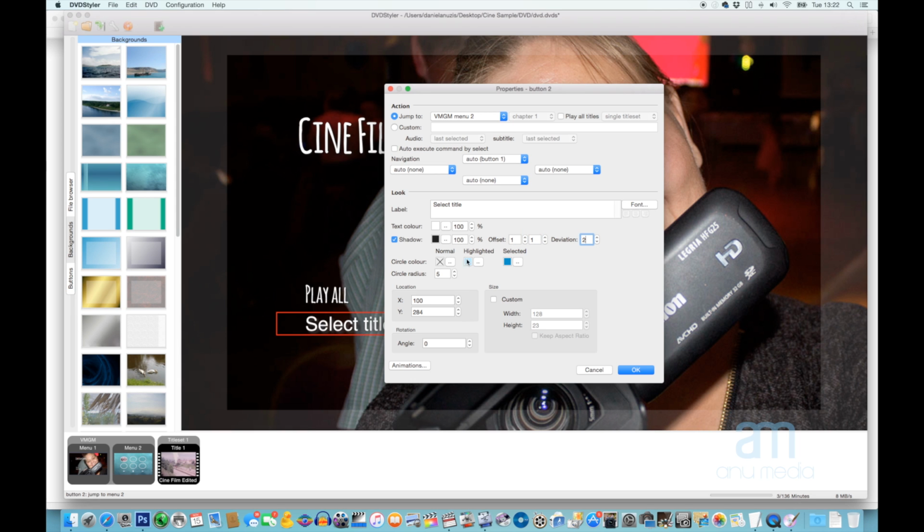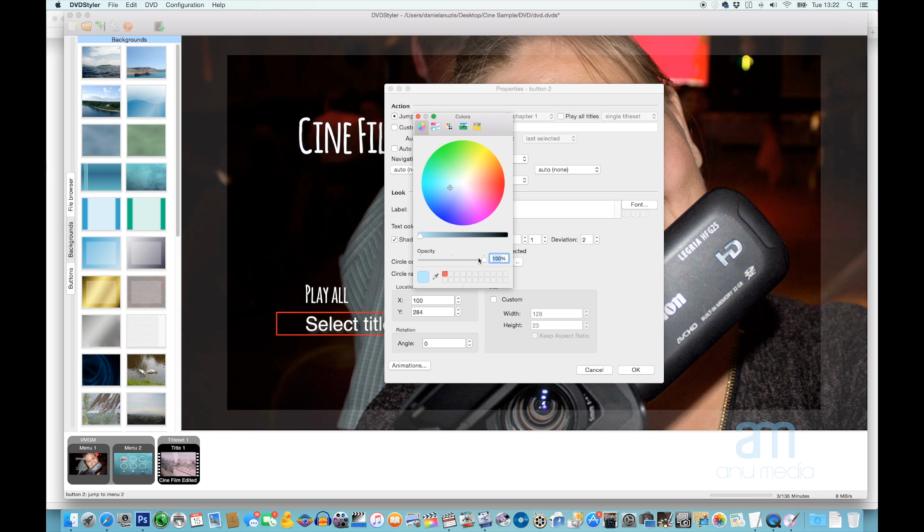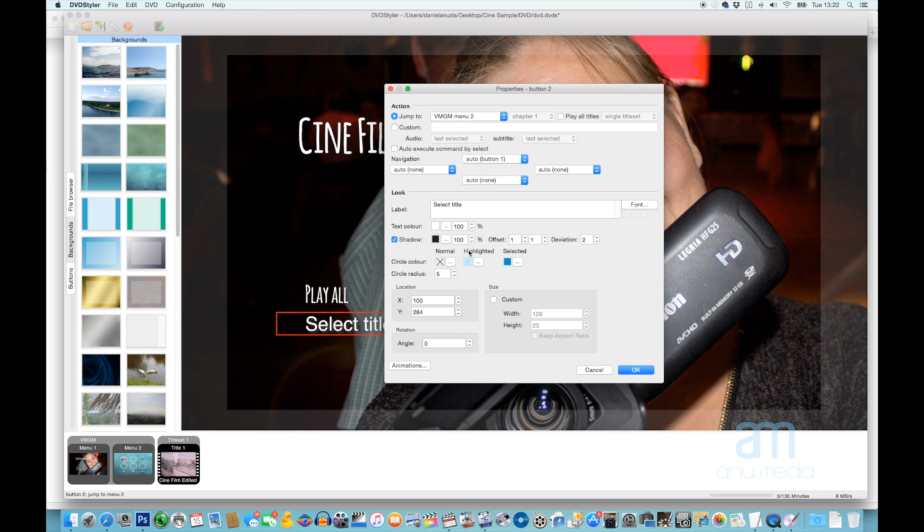Right, now just below this what we've missed is the highlight colour. At the minute it's changing to a light blue, which will actually work well in this case. I think the background image is quite dark, so it will stand out. Again, you can click and change that. So that's when you hover over a button, and when you select a button it changes to this darker blue, which I don't think is too important because I don't think you get to see it for that long anyway.